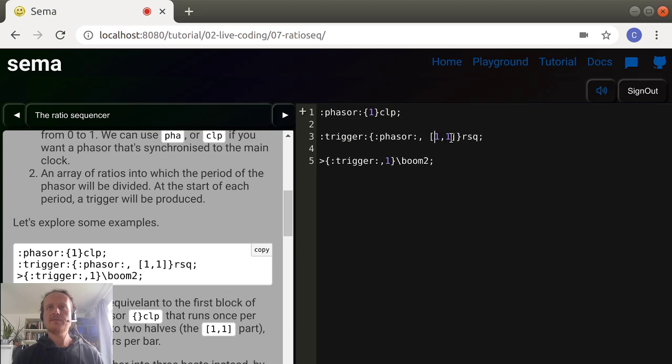So if we give it 1, 1 as a sequence here, what we're going to do is divide the phaser into 2 blocks of equal size, because it's a 1-to-1 ratio, and at the start of each of those blocks we'll emit a trigger. So this will emit 1 trigger at the start of the phaser and 1 trigger halfway through. Let's hear what that sounds like.